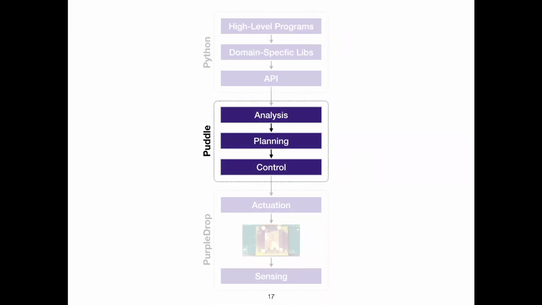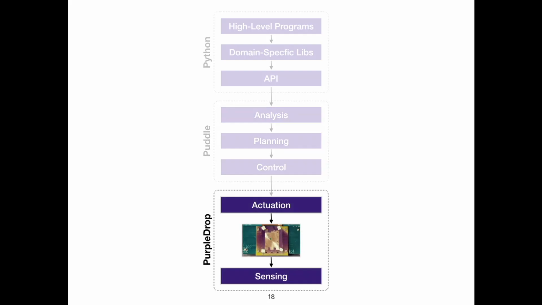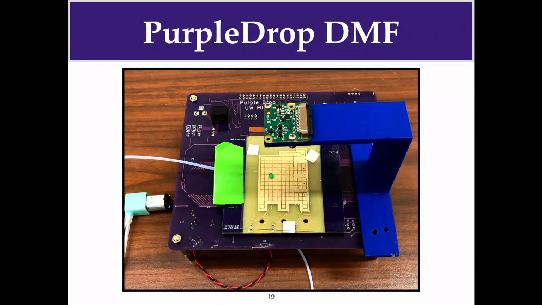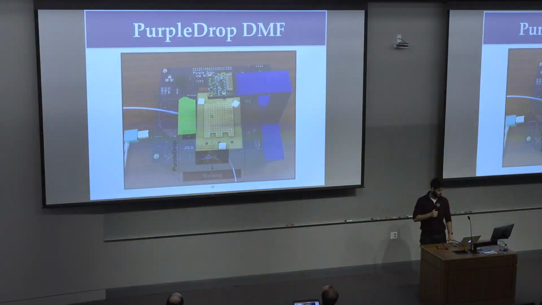You can write all this fancy code in Python, and it will run on the device. So like I said, all these go through API calls, which hit the Puddle runtime, which I am not going to talk about at all because I don't have enough time. And at the end of the day, Puddle crunches on the commands that you gave it, and it eventually calls out to Purple Drop, which here's a nice big image of Purple Drop. That eventually runs your code.